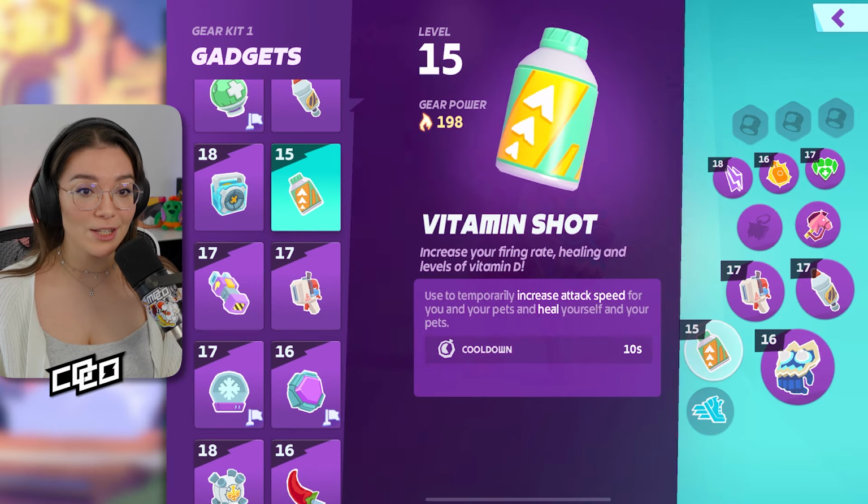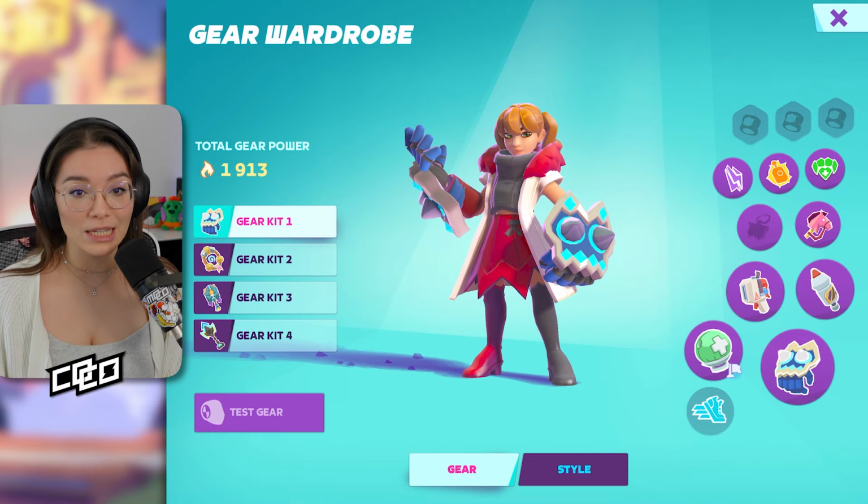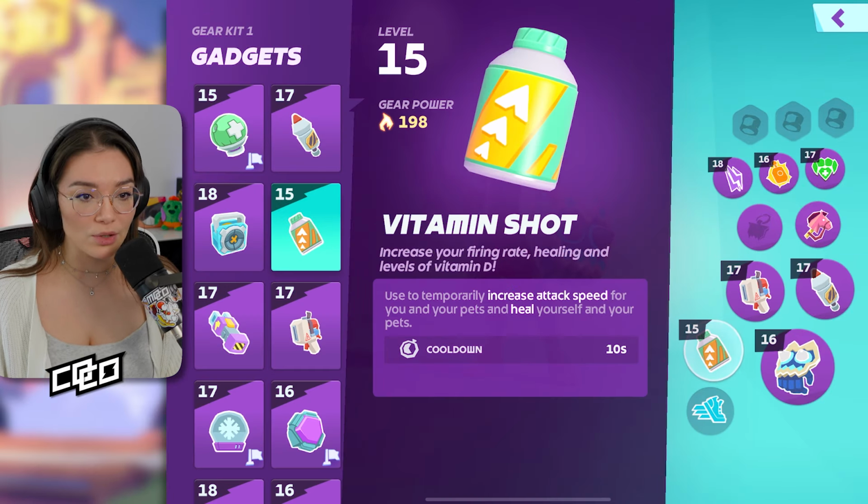If you need even more survivability, you can change gadgets to Splash Heal for team heals or Vitamin Shots for self-heals and faster attack speed. The idea is that all of these builds are playable in most PvE contexts, but are not designed for PvP.